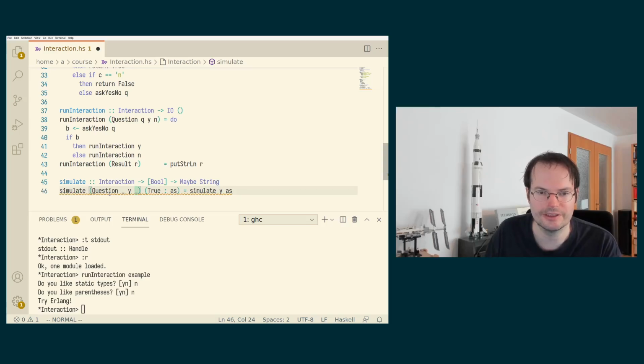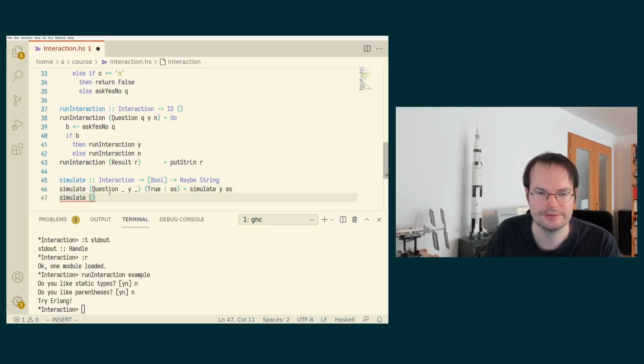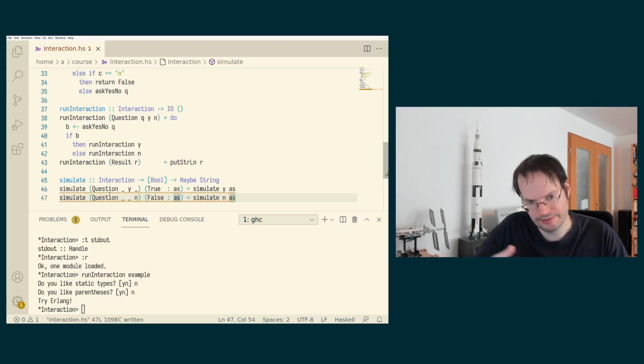Actually, I don't even need the right subtree. And if I have false, then I continue simulating with the no subtree and the rest of the answers.